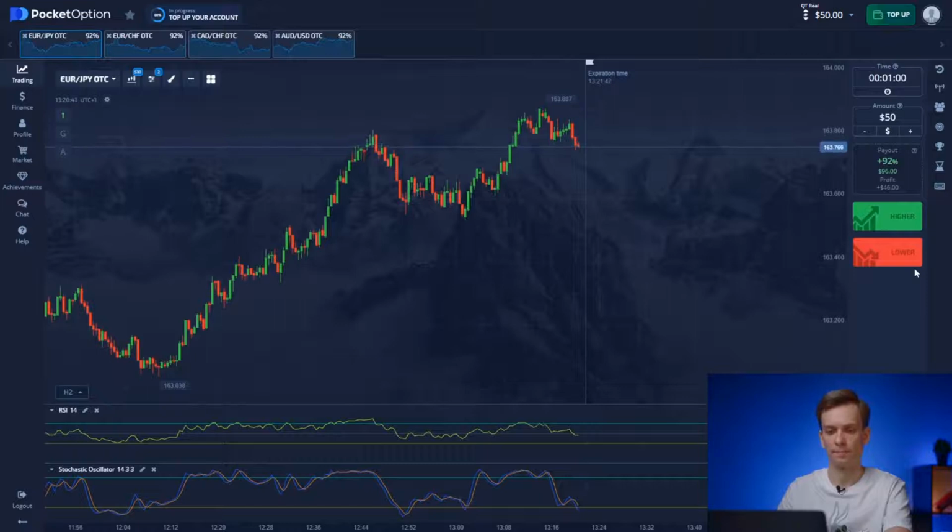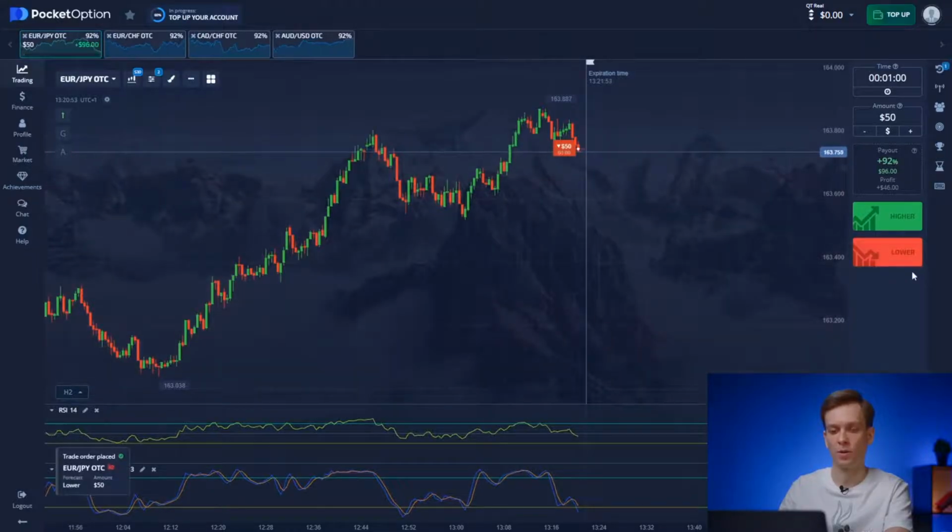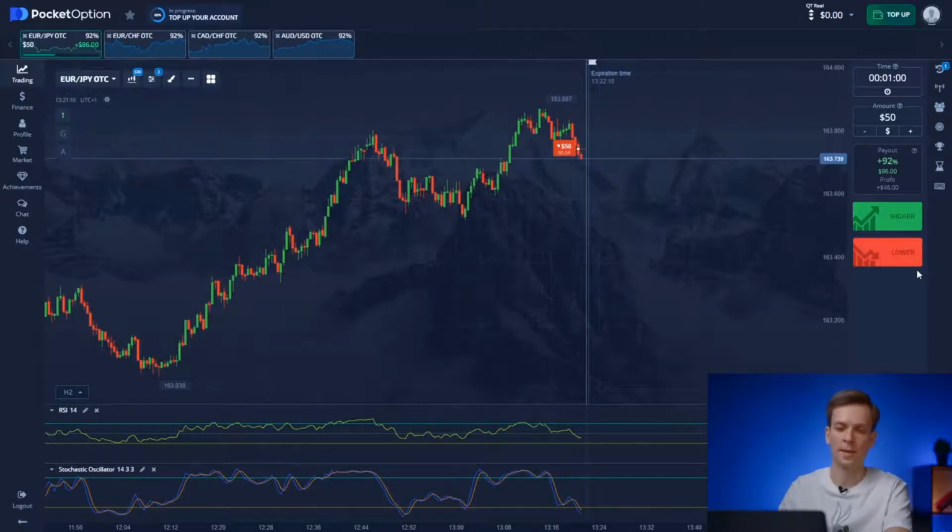Trade 1. Euro, the Japanese yen. It's the perfect moment to invest and click lower. You ask why? Well, if you check the indicators, you'll notice that the price has reached a strong resistance level. Additionally, the RSI has dipped below 50 and the stochastic chart is heading into the oversold zone. All signs point to a price drop. It's really important to enter trades promptly because the market can change very quickly, especially when you're dealing with such short time frames like 1 minute.